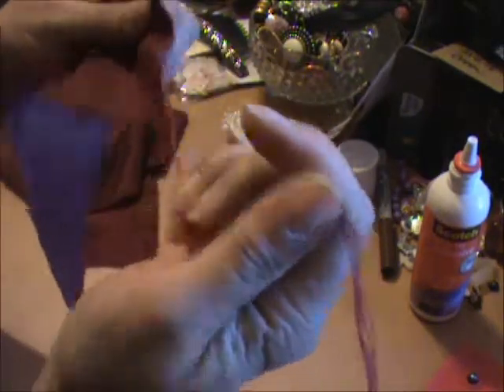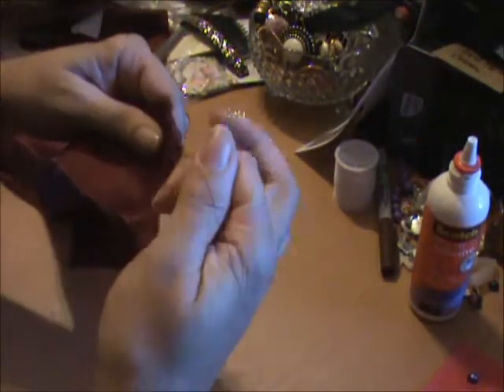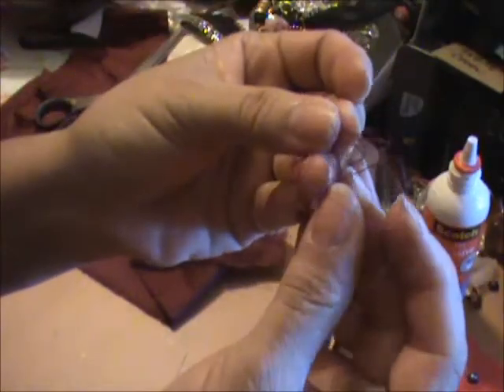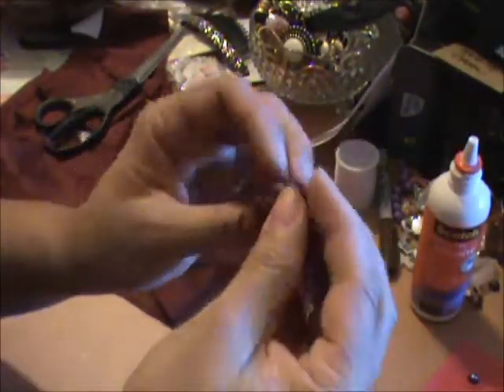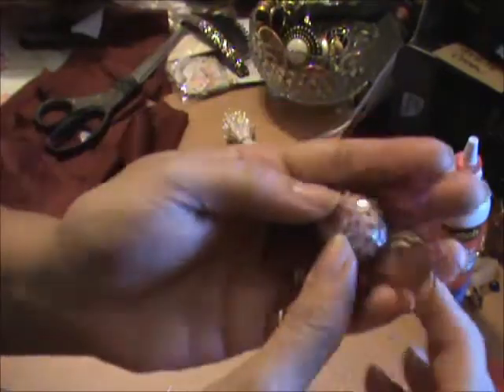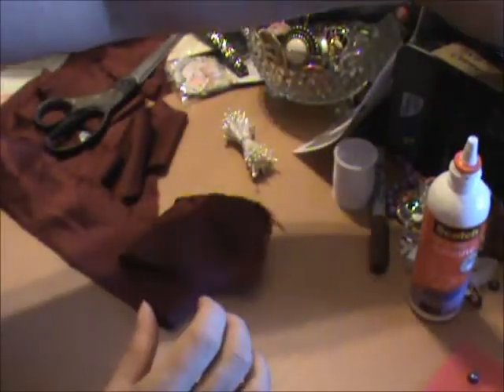You end up with material that's frayed on both ends, and you can use this material — my favorite thing is to pull it, gather it, and kind of use it for an embellishment. I love to just grab some of these loose fibers, put them in a knot like that, glue them down, and then put something over it — and then you have all these little frayed edges. I save all of these that I pull from the fabric.